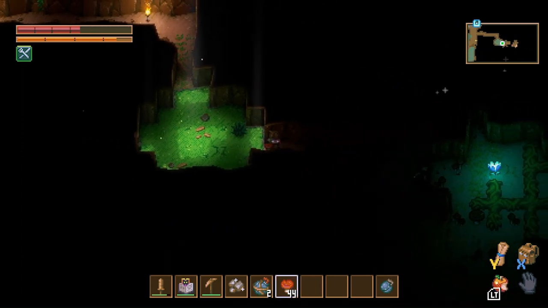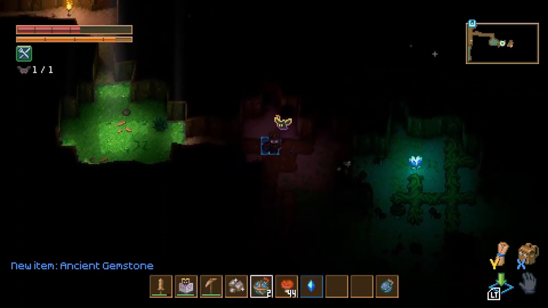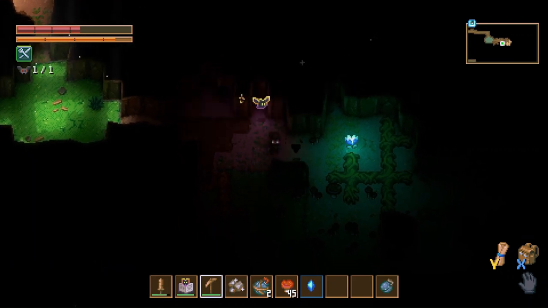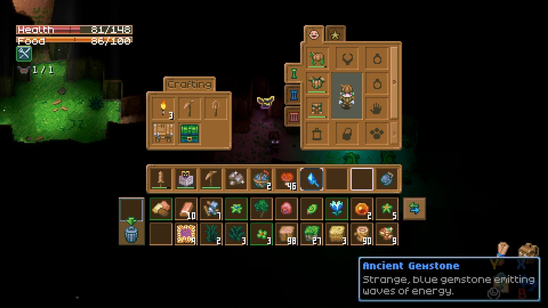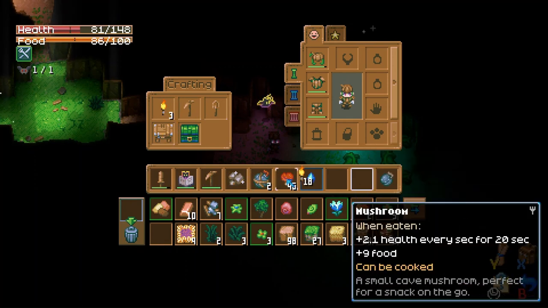Ooh. Gemstone. Ooh. Oh, I need a... Sorry. And gemstone is... Oh, it doesn't even say what it's for. Okay. I'll take 18 torches.